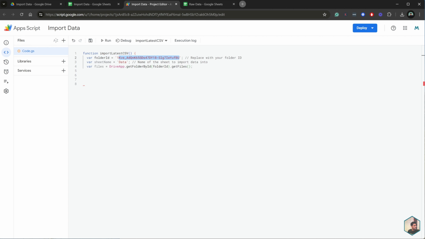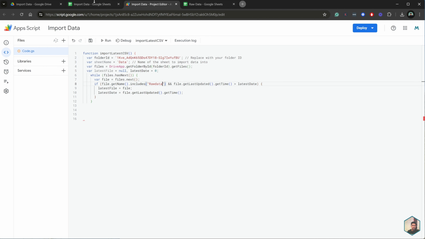Cool. Next, we'll need to write the code to get the latest file. This can be done using something like this, where we first initialize latestFile as null and latestDate as 0. Then we loop through all the files in the folder. For each file, we want to check if the file name contains raw data.